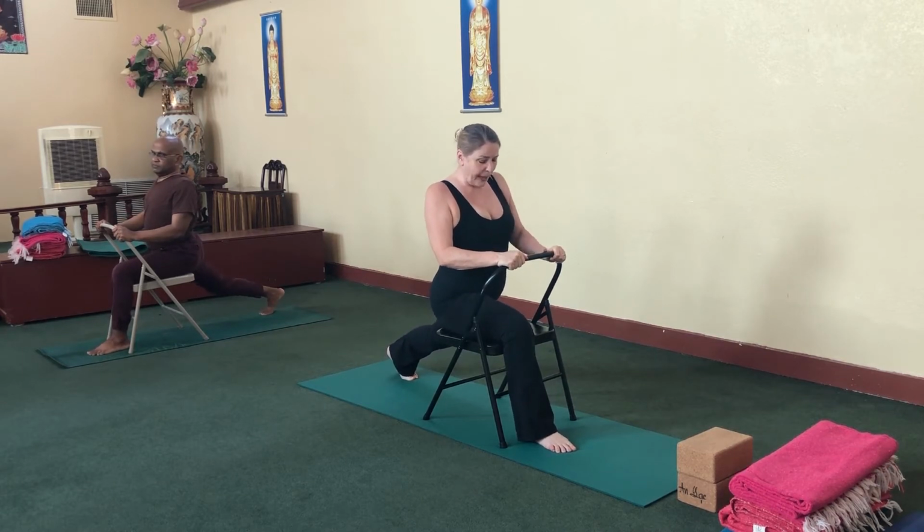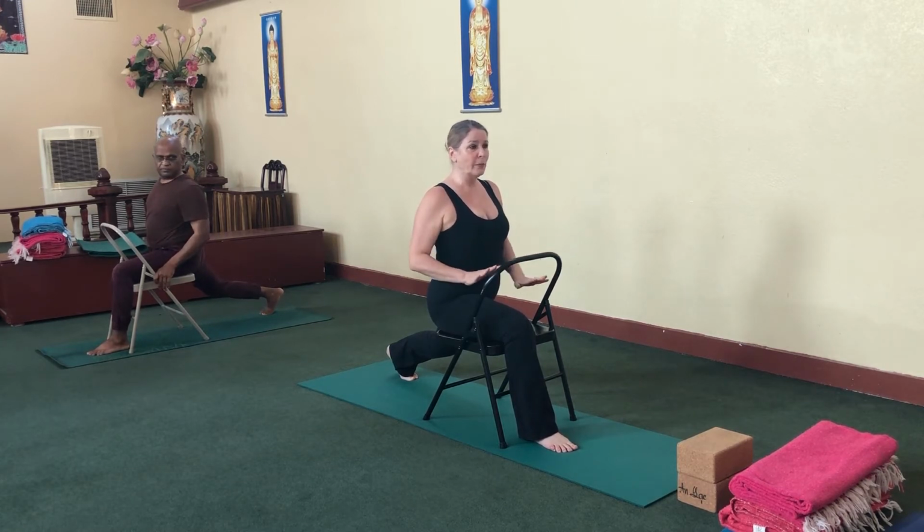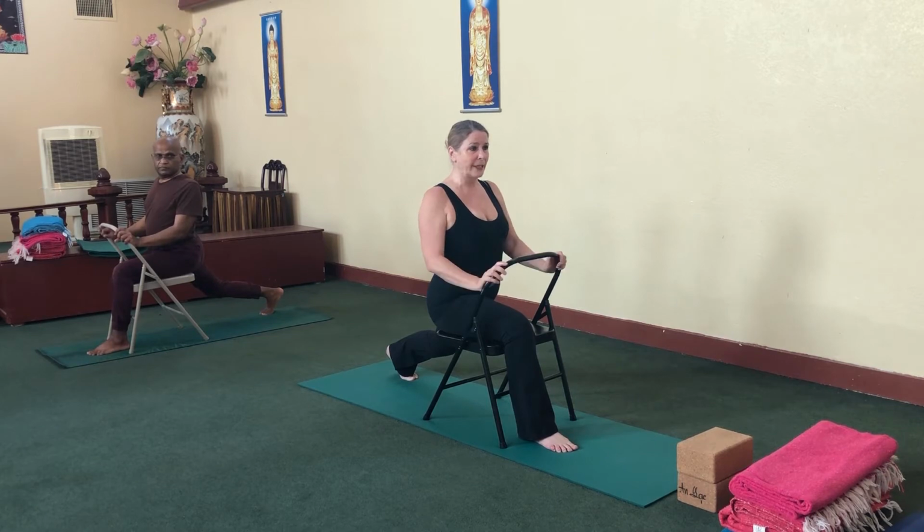Catch the back of that left knee, press down. If you have that option, you're going to press down. Maybe some of you will be doing this on a chair without a back on it like this.